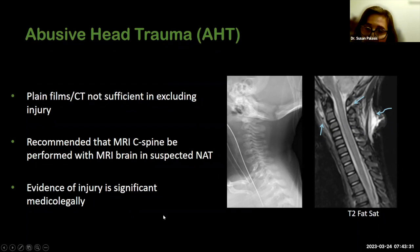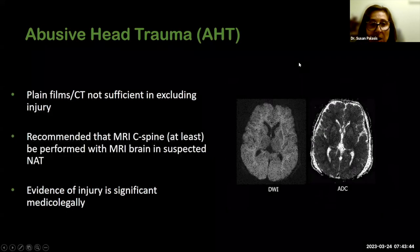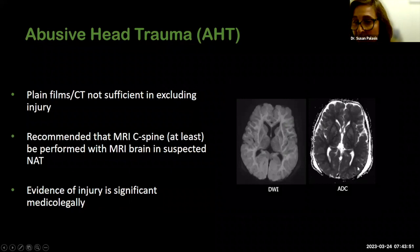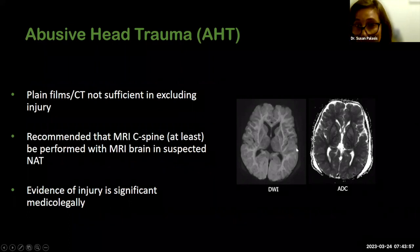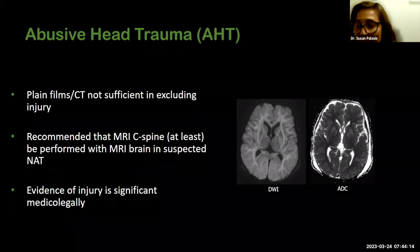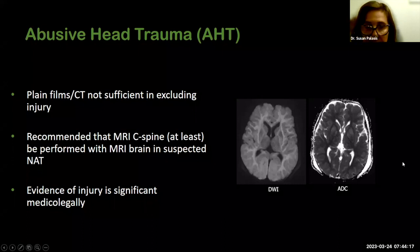So when we're in the courtroom and trying to make the case that we could be dealing with abusive head trauma, we want to show that we've had this whiplash mechanism of injury that's involved the soft tissues of the proximal cervical spine. So if we see findings in the brain of a hypoxic ischemic injury in a case where we're suspecting abusive head trauma, we're not seeing any blood, we're just seeing hypoxic ischemic injury, well, we need to look at the cervical spine, because that stretching of the cord and the medulla that can occur with this whiplash mechanism of injury that occurs with abusive head trauma can lead to apnea, that can lead to anoxic brain injury.